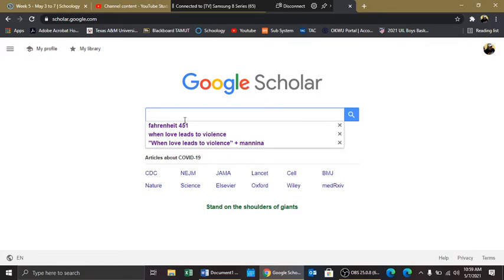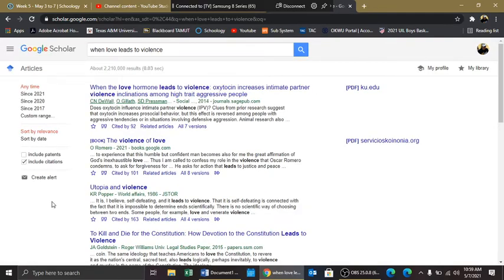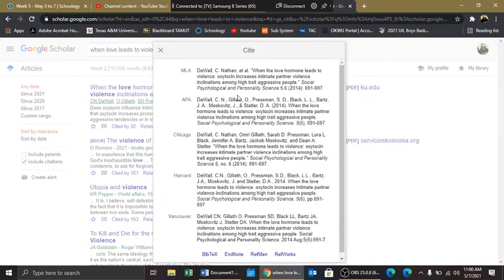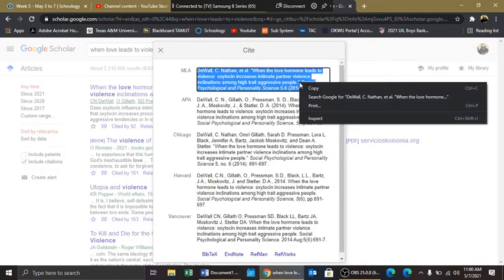Okay, that's all right. We'll do it the last period. So if this was your article, just as an example, see this little quotation things right down here? If you click on them and you select this first one because you want MLA. MLA stands for Modern Language Association. I'm going to copy it.